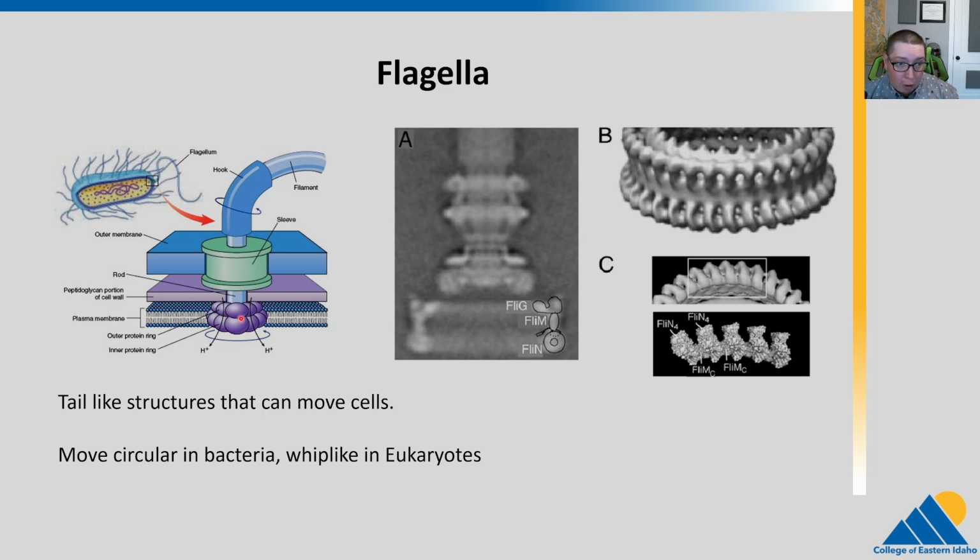You see this cartoon diagram here, right? And it kind of looks like a drawing of a motor or something that we might make, right? There's a rotor and a stator here, and it pumps hydrogen ions through and it spins this thing. If you look at it under an electron micrograph, you might think that this is a machine that we have built, right? But this is the actual structure of a flagella under an electron microscope. Super cool looking thing, right? And there are all kinds of cool uses of different microscopy techniques to figure out what is going on in here and build 3D models of this thing.